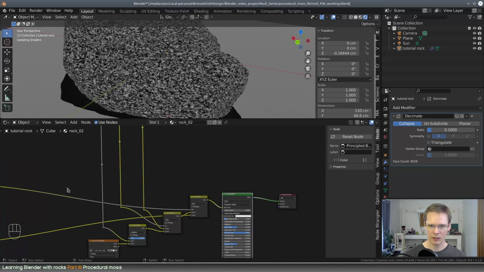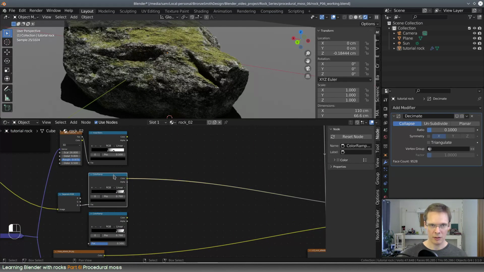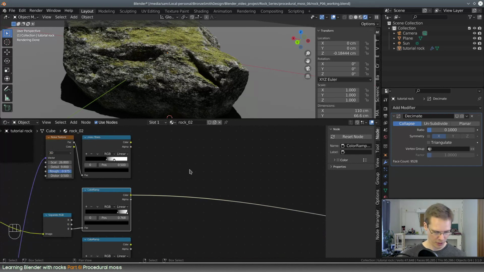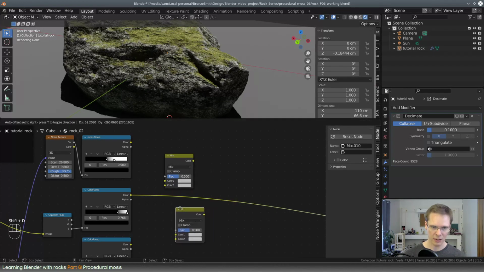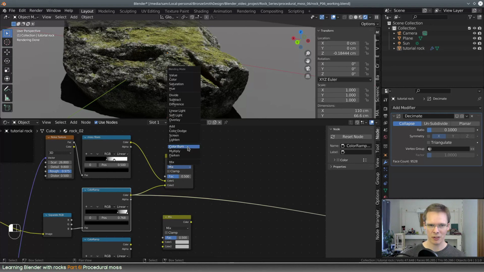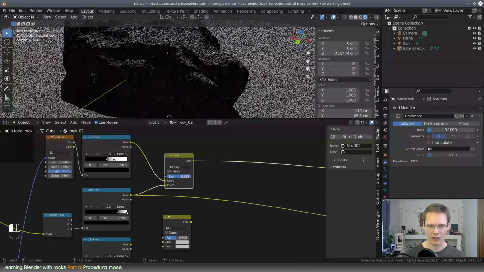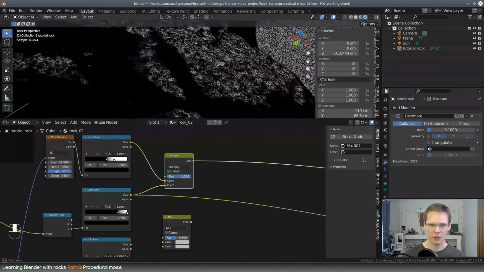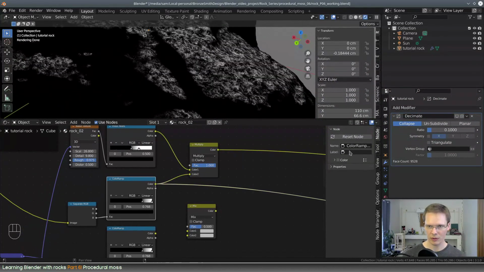So this one is, we're going to get another mix node, mix RGB. We're going to duplicate this because we're going to do the same one below. And we're going to use this one to here, and then this one to mask. Or multiply, I think. Either one, multiply and mask, or the factor do very similar things. Yeah, so it's just where we want it to be. This is going to be the control, or moss spread. And this is going to be moss clump.